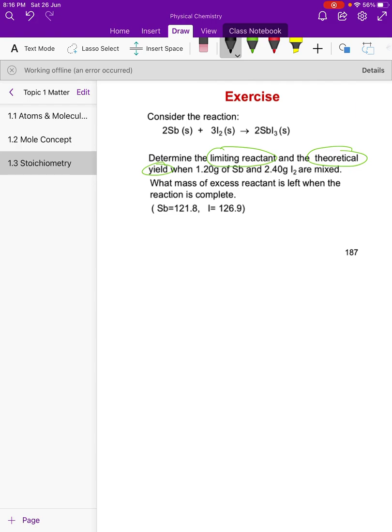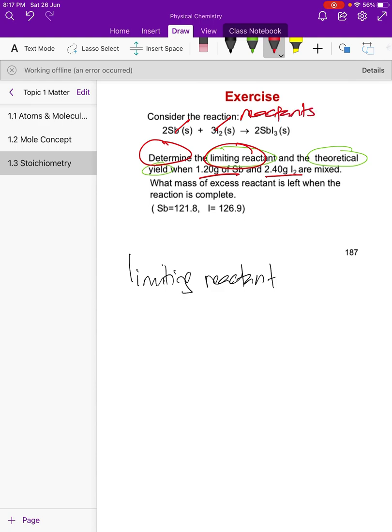How to identify a question is involving limiting reactant. First way is when they mention in the question to determine the limiting reactant. The other way is information given are basically for the reactants. When the information given involves both the reactants, then it most likely will be limiting reactant concept. So first step, we look at the solutions.